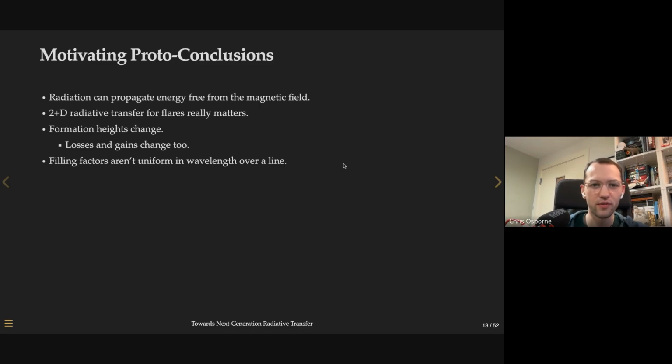So this is sort of motivating what we're going to be coming to. An interesting mini result we came across in this is that the filling factor you get, effectively how far the line diffuses, is really quite wavelength dependent when you have a fixed atmosphere next to it. The line core typically diffuses much further into the adjacent region, when you're looking at how the spectrum is influenced, than the wings do. Presumably because it's carrying more intensity in that sense. And that's something interesting that needs more analysis for the sake of future diagnostics.